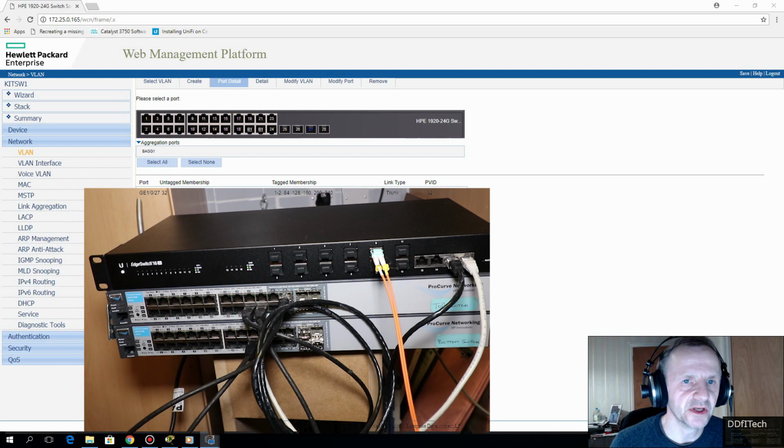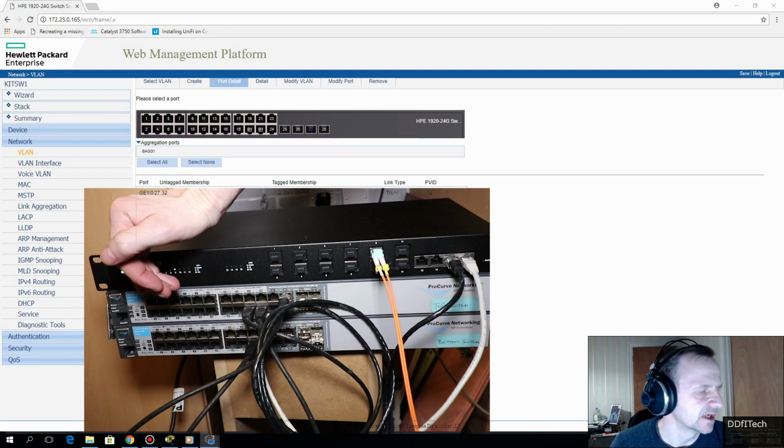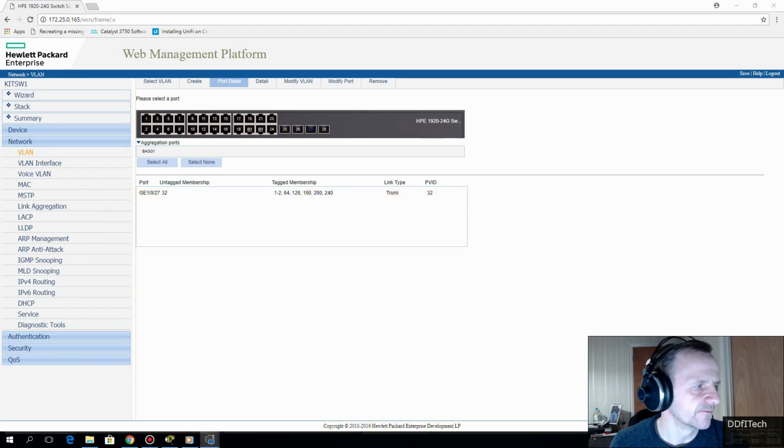So after a minute or so, the actual switch has come up now. The status light has turned to white, and I've got an SFP connection plugged into the actual switch. This is the uplink to my normal network. I didn't want to do any fancy connections into my network until I made sure that the spanning tree on the Ubiquiti switch worked as it should do.